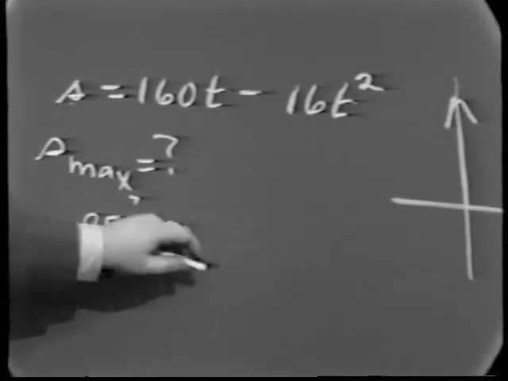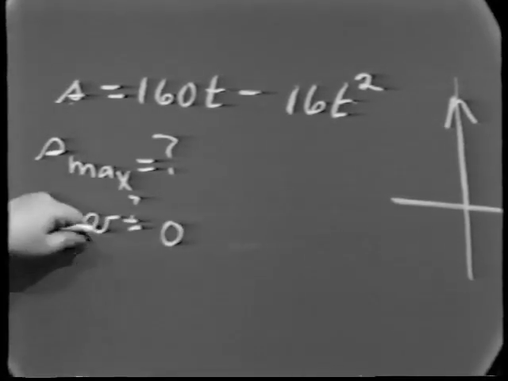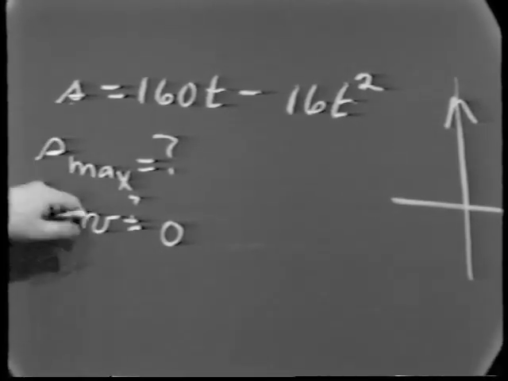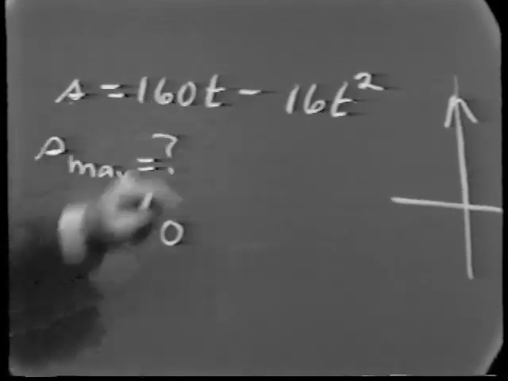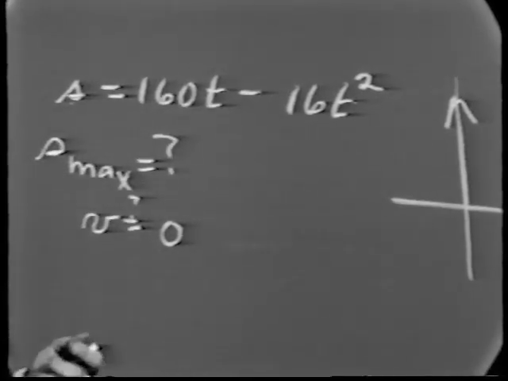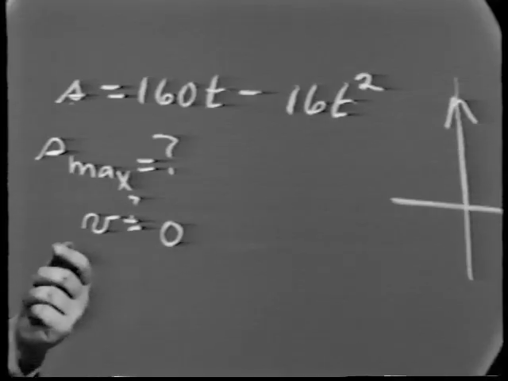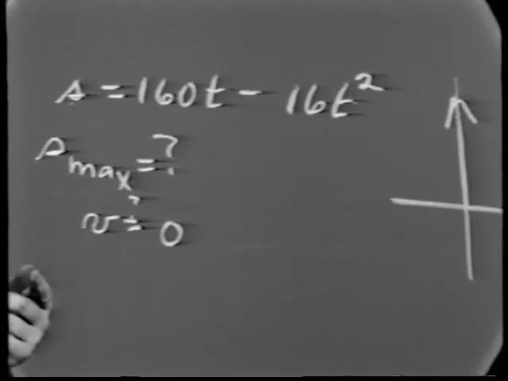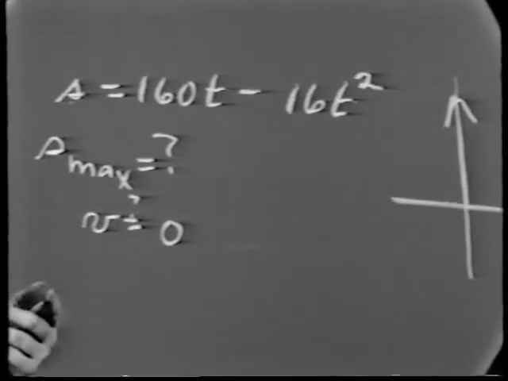In other words, without solving this problem, which is not important here, to find the time at which you have the maximum height, you simply do what? Set the derivative equal to 0. In other words, stationary points tell us where we have high and low points for functions, and knowing where we have high and low points is a very important portion in curve plotting.